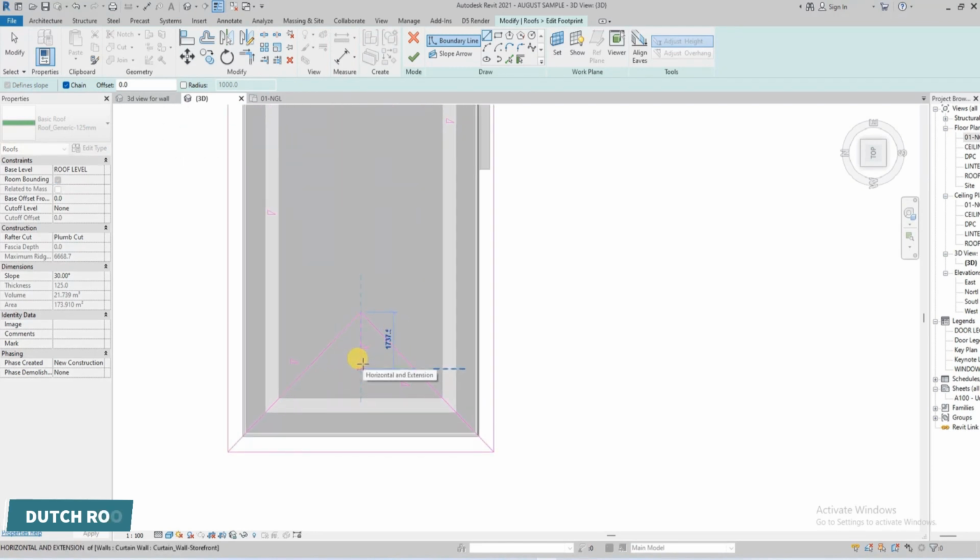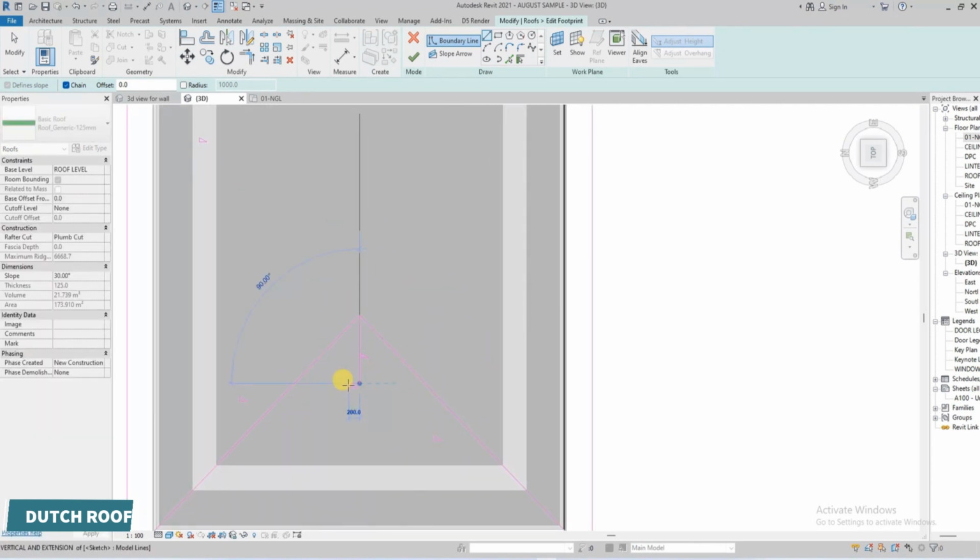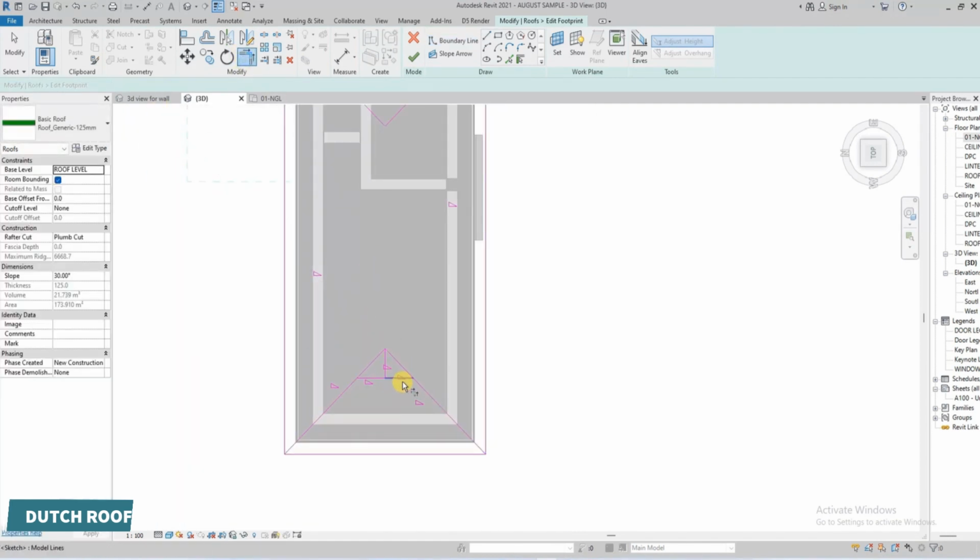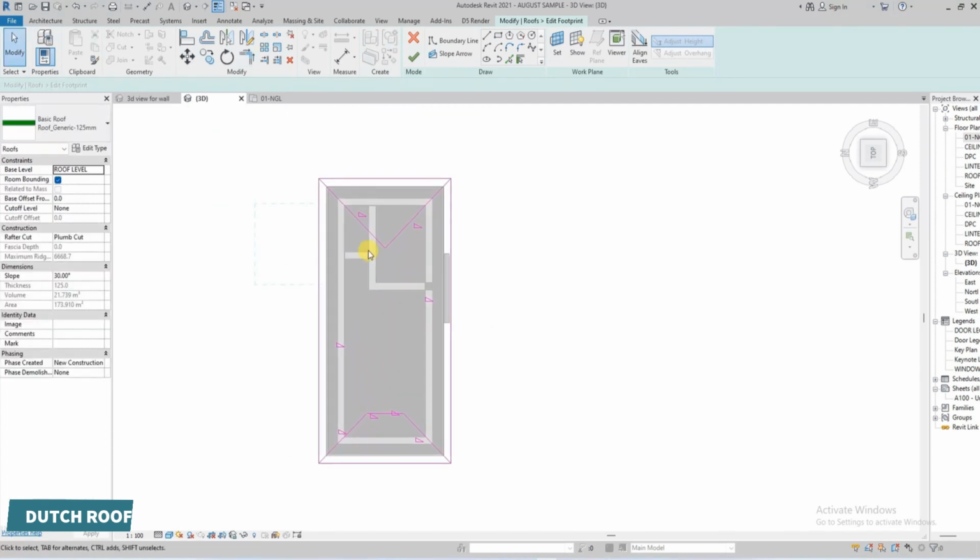Then I now draw another line. Let's say we want the Dutch to be 1.2 meters in width. Or sorry, let's use 2.4. So we're going to go down and draw a line from this point by 1.2. So it means it will be 1.2 from each side of the line, giving it a total of 2.4 meters in width for the Dutch. So we're going to trim them, delete this line.